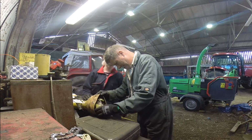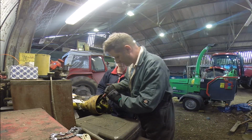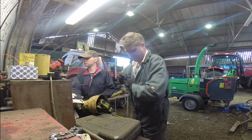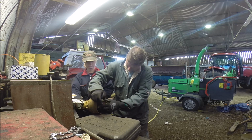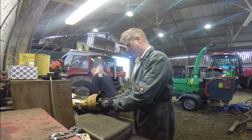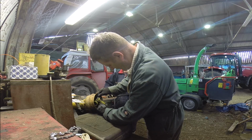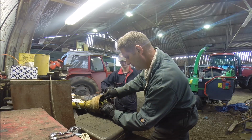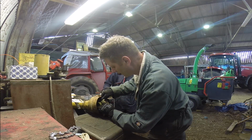I've got to try and get the grease gun on there. Like I say, it looks like the grease nipple's twisted round, so I've got to pull them out a bit. The pliers are a bit stiff. Yeah, that's probably enough. So there's the end of the grease nipple there. Are you on? Not yet. Go for it. Tell me when. One more. There you go.